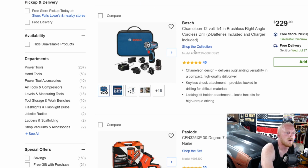Here they have the Bosch Chameleon 12-volt brushless right angle cordless drill. You got a bunch of different attachments and stuff for it. I've seen a couple videos on these. Light duty work, I think they're a pretty good deal, but it's not exactly the cheapest. It's $230, basically because you have 4 different types of drills here. So I'm not sure if it's worth the price. I think for light duty work it's going to be fantastic, but once again it is $230.